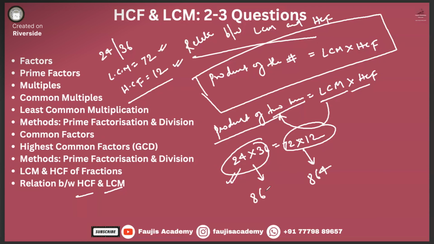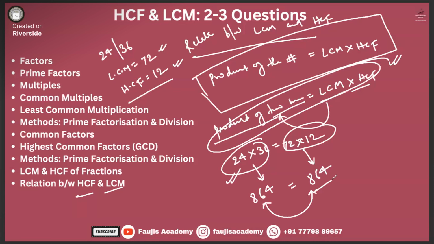864, right? You also got 864, Mateshwaran? Yes or no, buddy? So what do we conclude? I mean, we are not concluding anything. They have already given us the formula and we're just checking, does it work out or not? Yeah, it did work out. That means it's true, right?